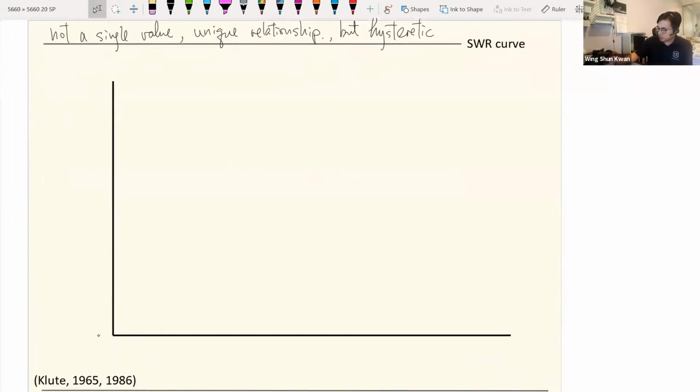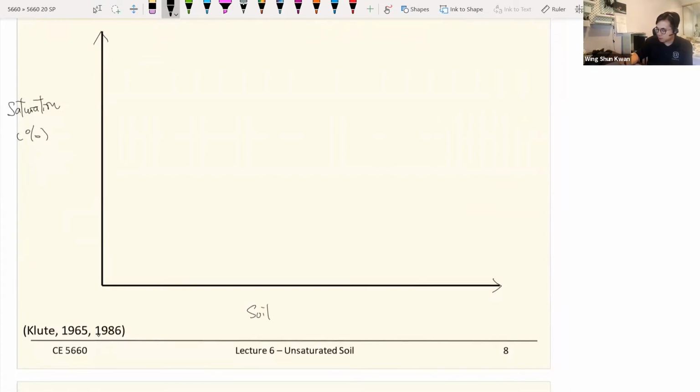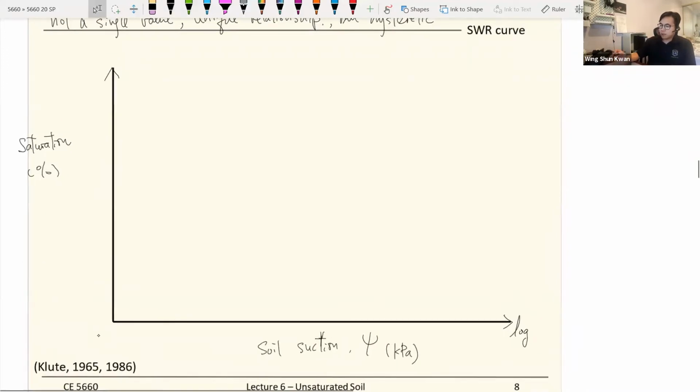So for example, this is the water retention curve again. This is the saturation, and the x-axis is the soil suction, oftentimes represented by this Greek letter, and this is in log scale again, in pressure. So the water retention curve at the beginning behaves like this. This is 100% again at the beginning. So pretty much at the beginning of this curve, you could imagine you go this way.